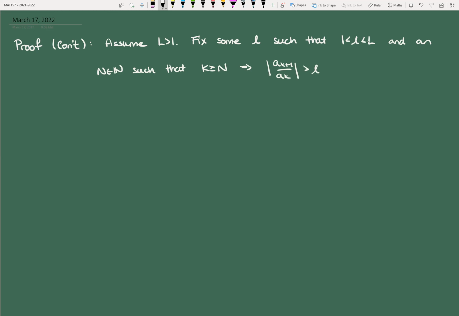And again, the reason why we do this little l is exactly the same reason as the previous case. I can't make this inequality for capital L. That's not true. But by being clever about our epsilon bands, I can guarantee that this is true for some number smaller than L, really any number smaller than capital L. And I don't want to carry around an L minus epsilon everywhere. That's going to be a little bit messy. I want to be like, this is clearly a geometric series. So we just use this notation instead. But again, if you want to, use your epsilon band and convince yourself that this is true, and then carry around the epsilons if you really want to.